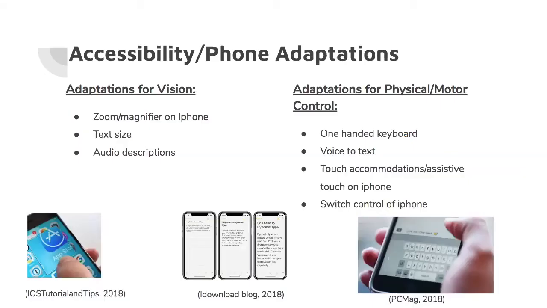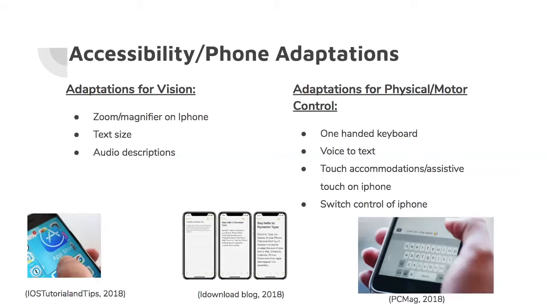So there are a lot of accessibility and phone adaptations that are already available on everyone's phone. So it's important for us to know these because smartphones are becoming so widespread and so common, but they might have some challenges for individuals after stroke with using it. So there are several accessibility options that are included in your phone that can make your clients have an easier time using the device. And we'll go over just a few on this slide.